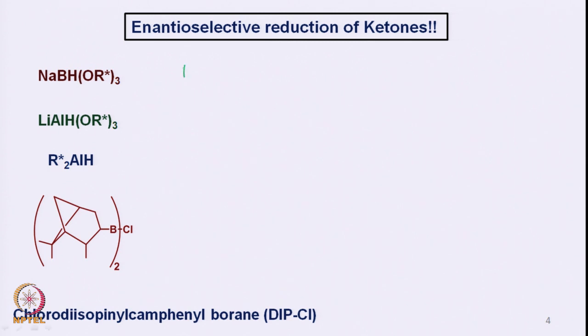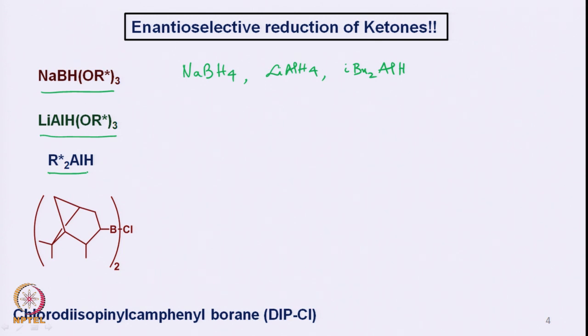to enantiomerically pure alcohols. If we look at various traditional methods of enantioselective reduction of ketones, what basically is done is to modify, say, sodium borohydride or lithium aluminum hydride or DIBAL, for example, into some sort of reducing agents in which we have a chiral ligand attached to it. For example, one can make sodium borotrialkoxy hydride, where the R group of the alkoxy part is chiral. In a similar fashion, one can also make the lithium aluminum trialkoxy hydride, where again we have the R as a chiral ligand. And of course, one can also do the same with the DIBAL.